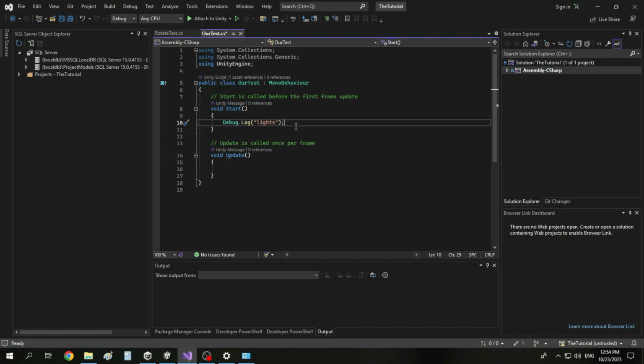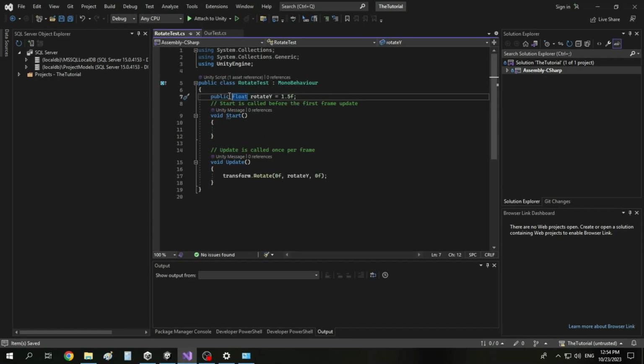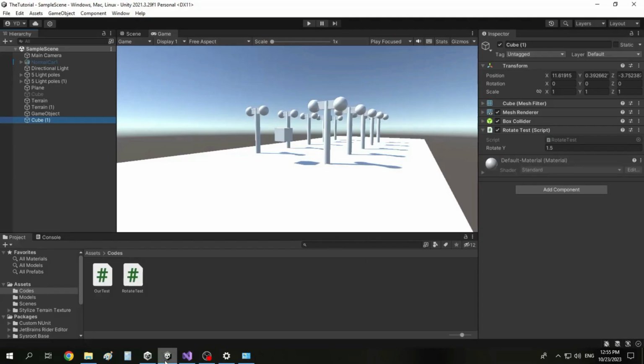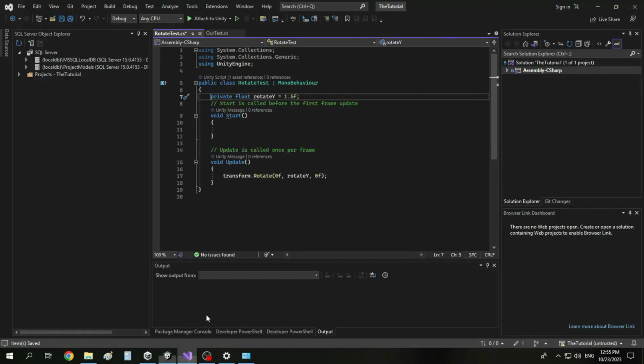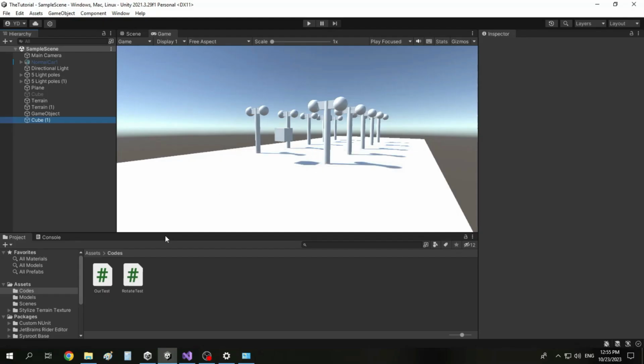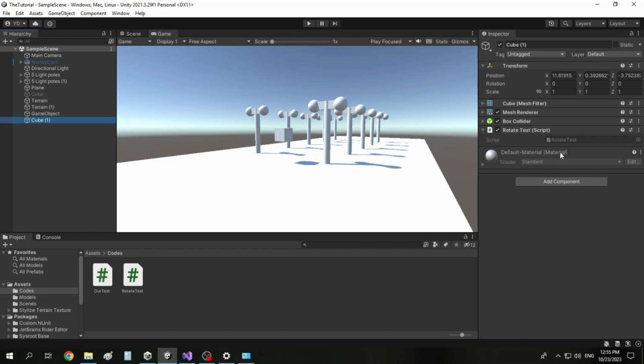So more often you should, instead of making variables public, make them private, so only this class can access them. Now if I save this, you don't have access to the variable from your editor.